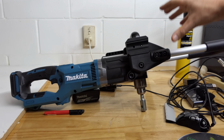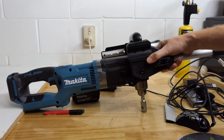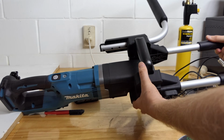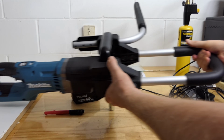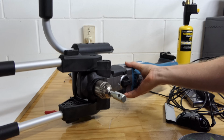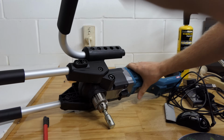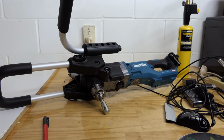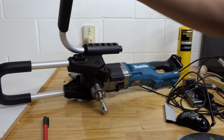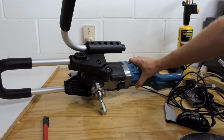Now, this is basically a right angle drill with a bunch of other attachments on it. The right angle drill would have this handle here, but for the Earth Auger they've stuck on this whopping great handle out the front here and the one out the side. Now, I thought the one out the side was going to be like most petrol post hole borers, where when it catches something in the ground, the auger stops, the tool spins around and nearly throws you, this hits your leg and cuts the tool out. But it doesn't look like that's what it is, it just looks like a handle.